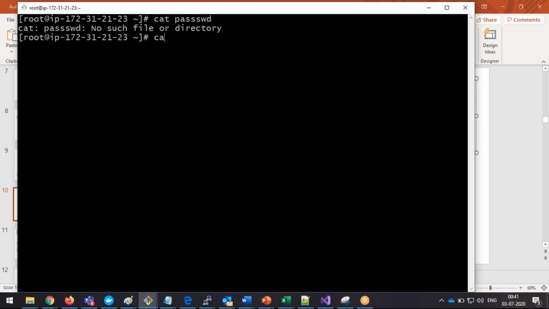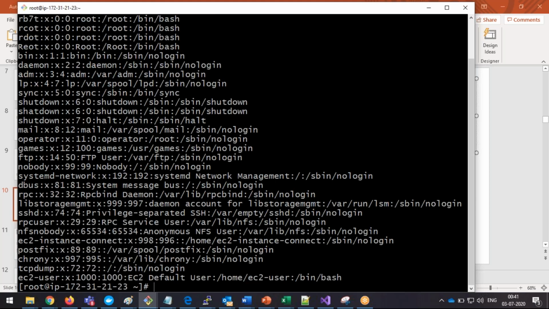So now cat psswd. If I see here, the bin record I want to change to bun, as an example. So now sed, then change bin to bun, all the occurrences in the file psswd. Now what will happen? It will find the word bin and replace it with bun in the file. But the output is going to display on the console.